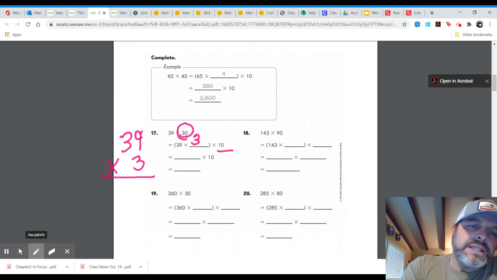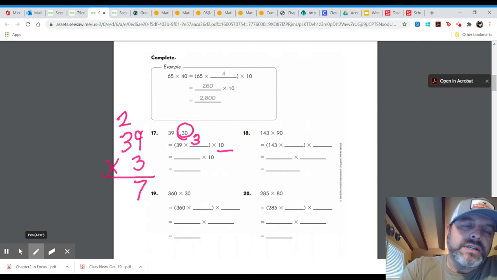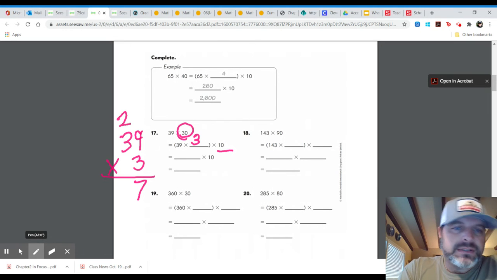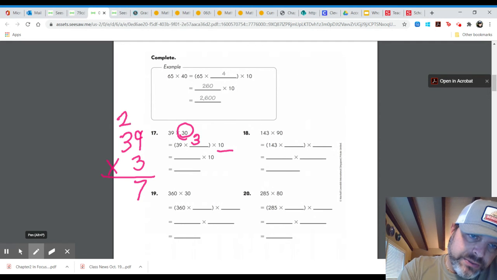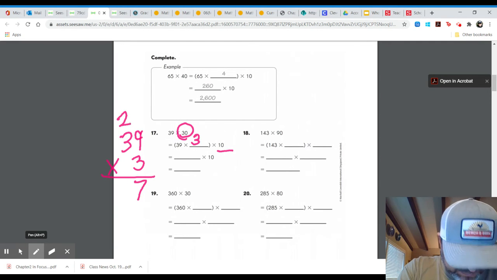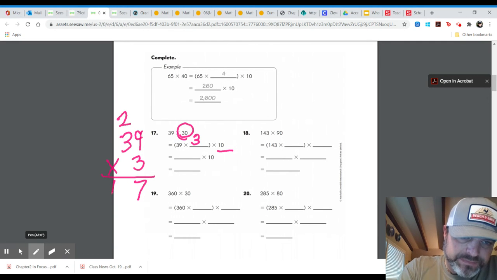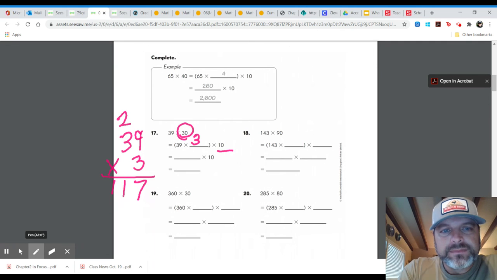You're going to do 3 times 9 first, and you can look it up. And if you know this, it's 27. You write the 7 here. And since the 2 is in the tens place, we're going to carry it. It's going to go up here because it's in the tens place. Now we do 3 times 3, and 3 times 3 is 9. And we have to add 2 to it. So 9 plus 2, and that's 11. Okay? All right.